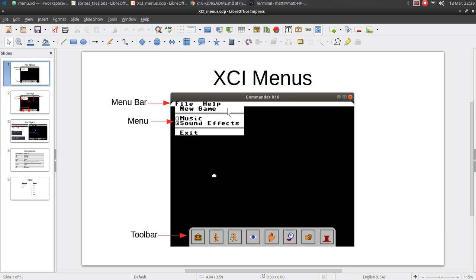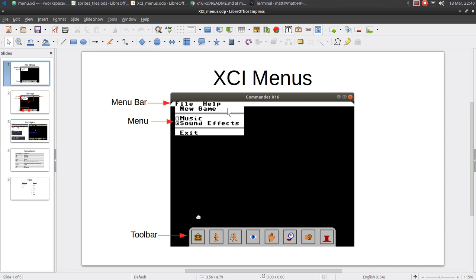So here in our first slide we see a basic overview of what is in the XCI menu system. Basically we have a top and bottom part of the menu. The actual menu itself is something that comes off the menu bar at the top. Here we can see an example of a very simple menu with just a few options, and we only have in the menu bar two different menus defined, a file menu and a help menu. And here we see the file menu drop down and the options that are in that. And then down here at the bottom, we see the toolbar popped up.